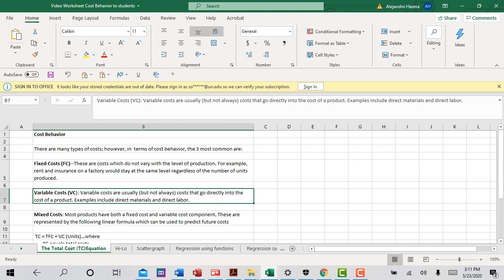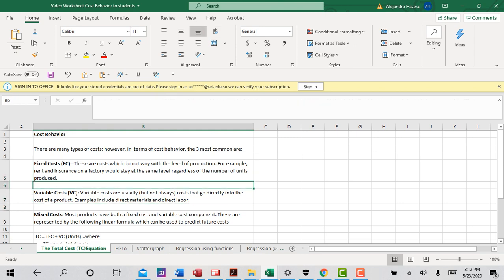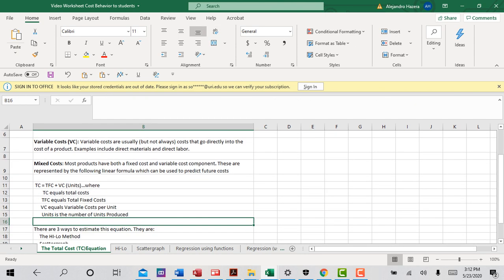So we have those two types of costs, direct materials and direct labor, and there are other types of variable costs, but for our purposes now, we're going to see them as things that go directly into a product. If you make one product, you're going to use up 1 unit of direct materials and so many hours of direct labor. Make 2, you'll use more, and if you make 3 or 4 or 5, the total variable cost goes up the more product you make, which contrasts with fixed costs, which don't vary with the product at all. Finally, mixed costs, and this is the usual case.